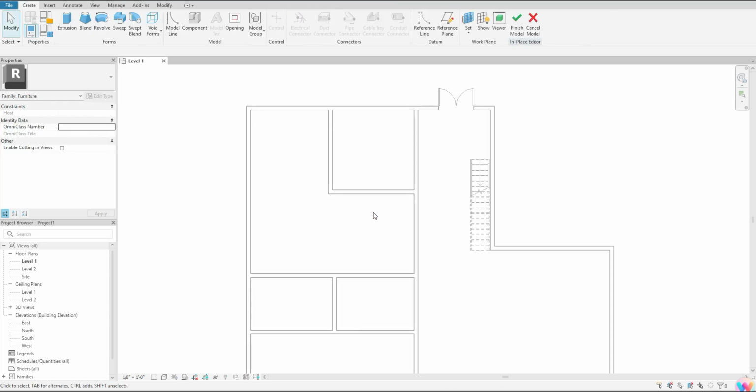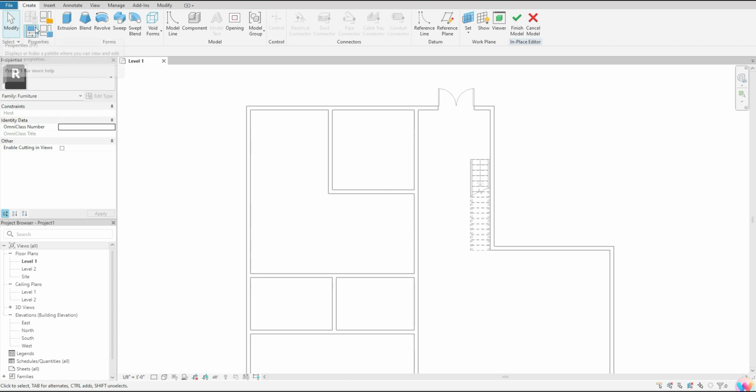Now, once you hit OK, your menu at the top will completely change. From my other videos, you know that anytime you see a green check mark or a red X, that means we have to choose one of these to completely come out of this tool. We want to make sure to keep that in mind because it won't let you do anything else back at the basic menu until you choose one of these options.